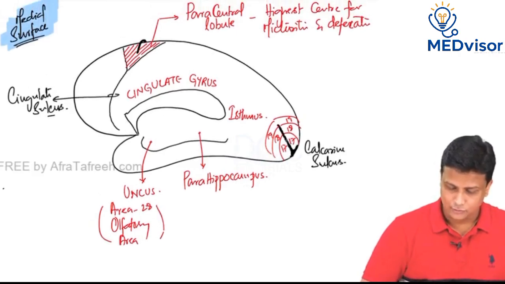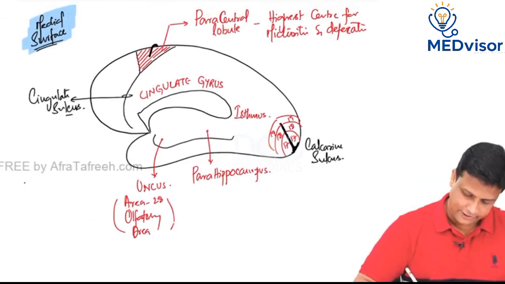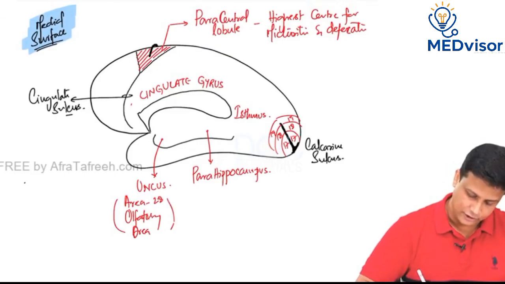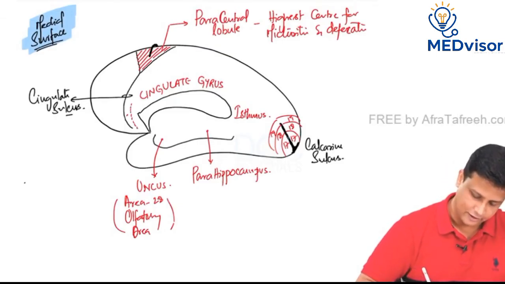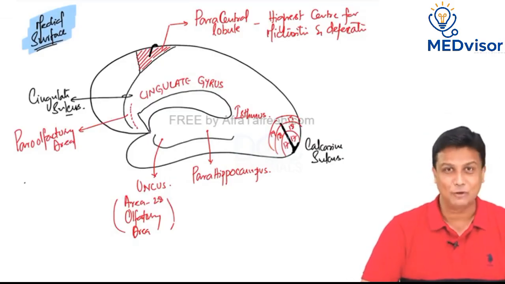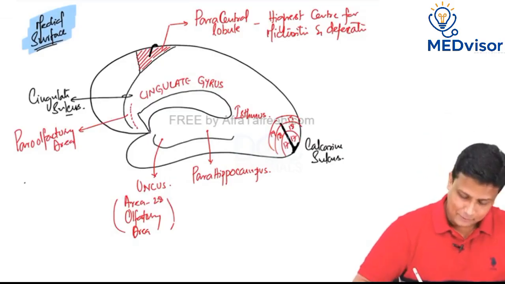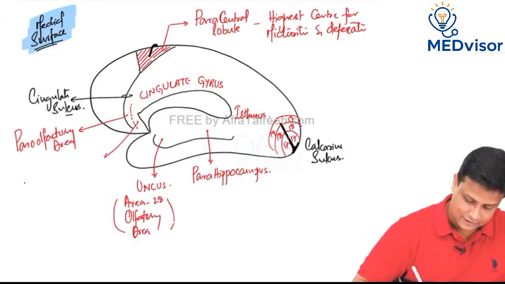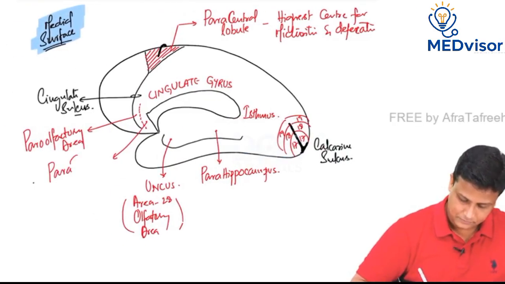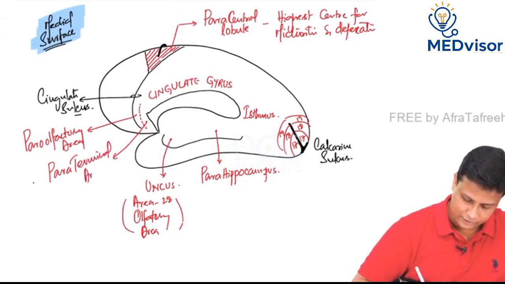Now last two more points that you have to remember here. Right in front of this one, corpus callosum, you'll be able to appreciate two more areas over here. That is your para-olfactory area. Now don't think that I'm telling you like so many names over here. Just wait for a second. There is a beautiful conclusion over here. Para-olfactory area, and even this area is referred to as para-terminal area. This is para-terminal area.